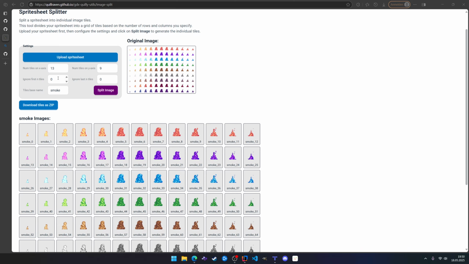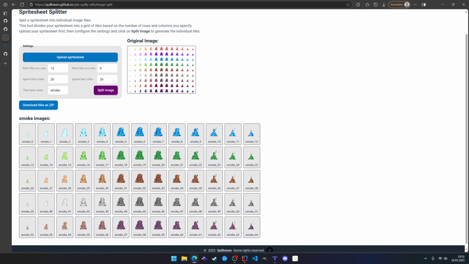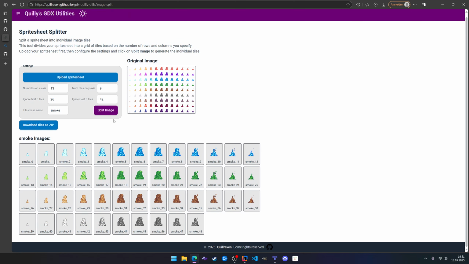And there is some optional stuff, because sometimes you just want, for example, the blue row in here. So we could skip the first 26 tiles, then it starts with the blue ones. And maybe we don't need all the other ones. So that would be, let's see, also 26. So it stops not at 23, then 39, 42 would be the next one. I messed something up. I don't know, 50, whatever. You get the idea. So the last n tiles are then skipped.